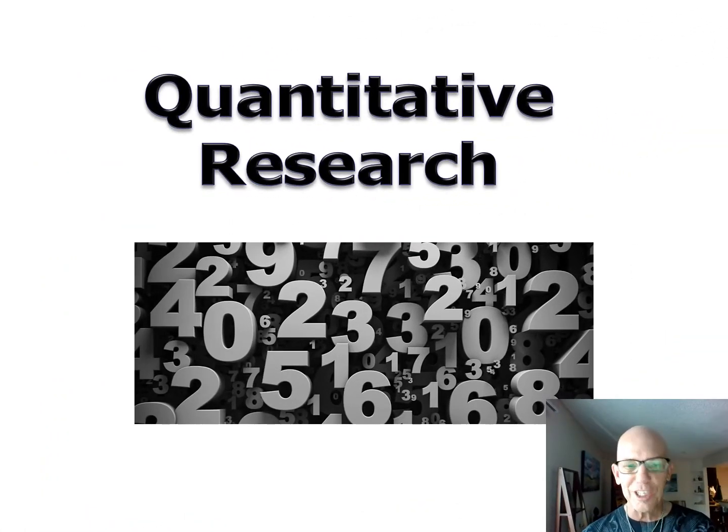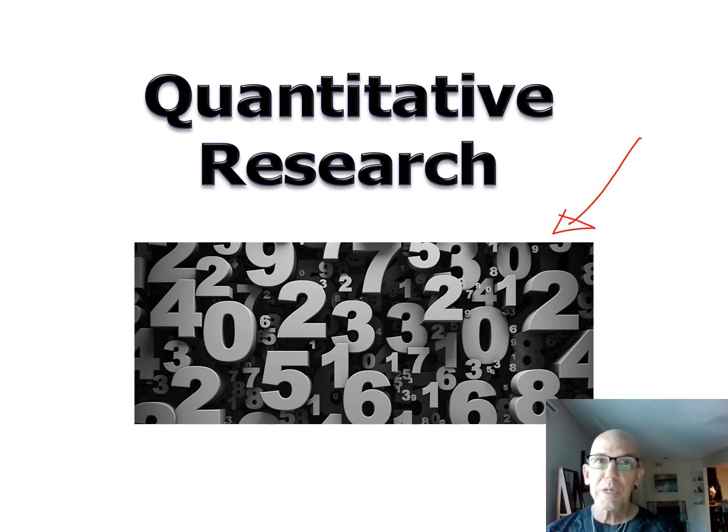So the very first area that I'm going to go through is quantitative research. That's why I have these cutesy little numbers on here, because you can always put it into numerical form. I think that's why we consider it scientific, because we can graph it and put it into chart form and analyze it and do all these different statistics on it. Now, on this page there are three different kinds of quantitative research.